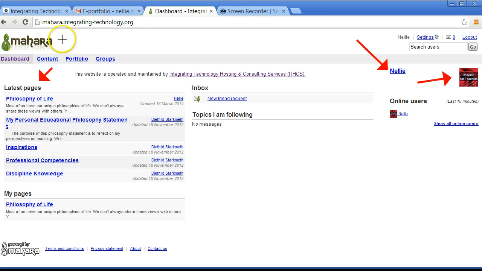Now, what I'm going to do is I'm going to go into the top left. And what I have here is right now I'm in the dashboard. You can see that I'm in the dashboard. But I'm going to go into content, portfolio, as a start, okay, before I do anything else. So let's start by going into content. All right, so here I am, top left, and I'm going into content.